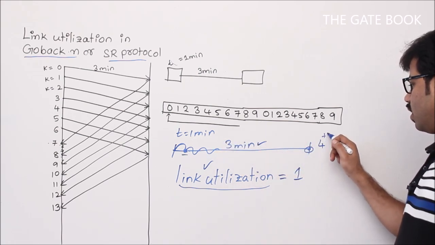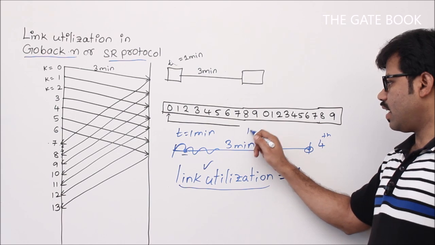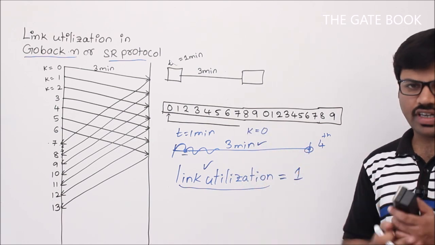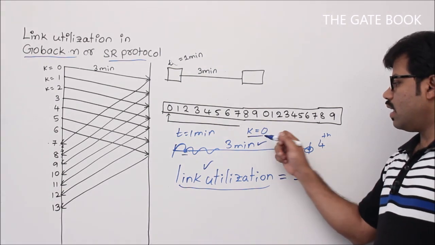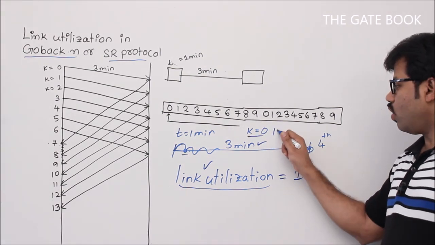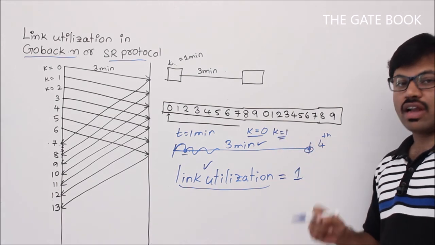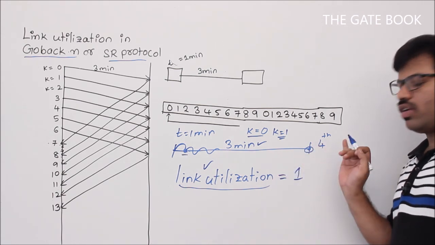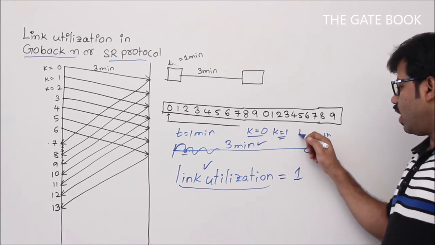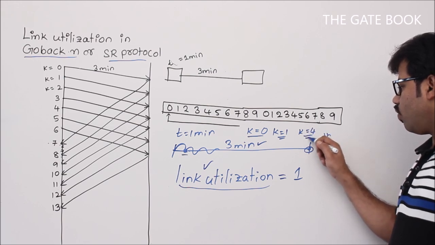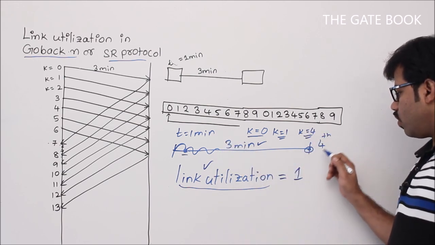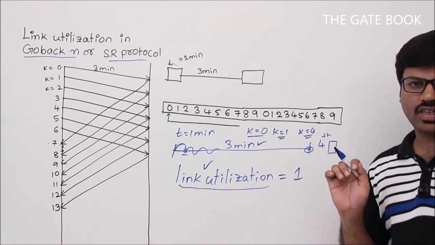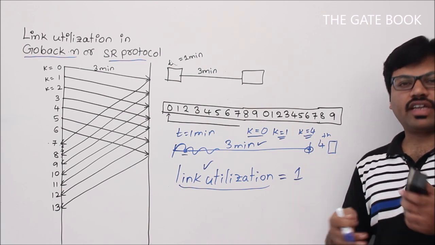That means if you count time from 0, let's take k as a variable. Initially k equal to 0, sender and receiver are just waiting for the frames. Now the sender starts sending the frame. When k equal to 1, this is the time when the last bit of the frame is on the line. That means your frame is still not received by the receiver. Now the importance of k equal to 4: when k equal to 4, the last bit of your frame arrives at the receiver. Now the entire frame is at the receiver, and the receiver can process it.